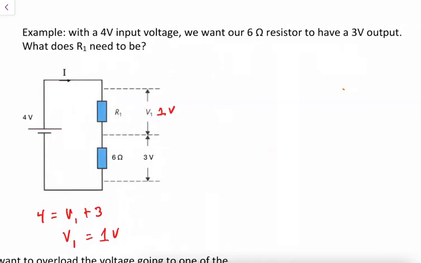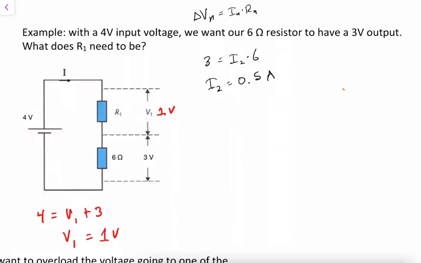Now, when we look at a circuit, we want to try to identify any values that we can solve for immediately. So I'm going to first think of my voltage is equal to I_N times R_N, and focusing on the second resistor, where I have 3 volts is equal to my current across that resistor, I2, times my 6 ohm. And that tells me that I2 is equal to 0.5 amps.